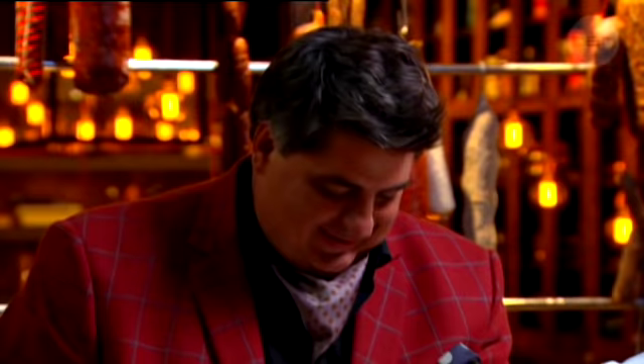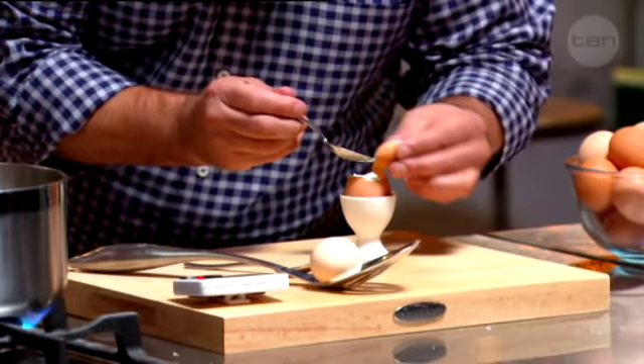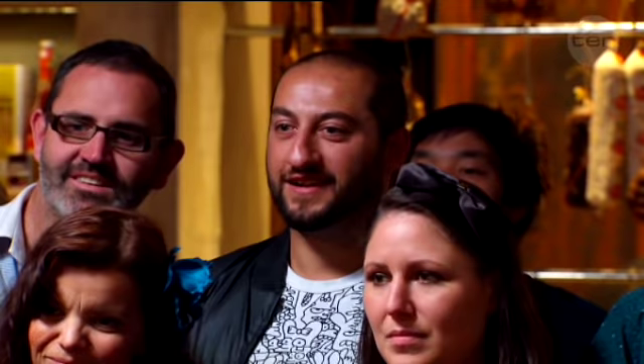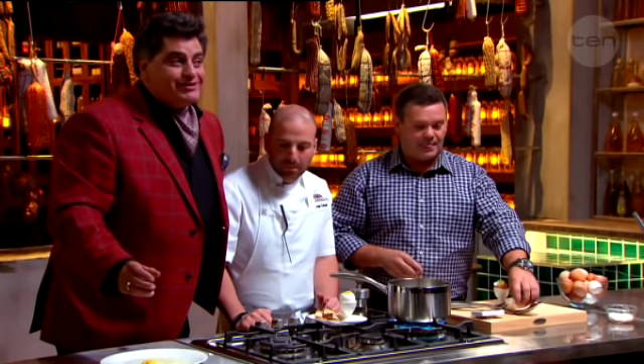My five and a half minutes are up. This is a small egg, so I may have overdone it. Oh dear. How's it going? Oh, look at that. That's perfect. So are you going to test my technique at home? Boiling water, five to six minutes, soft in the middle. Forget all that cold water up to the boil — it doesn't work! It worked really well. That worked all the time. Who would you trust, Gary or a man who can suck a yolk up in a bottle?